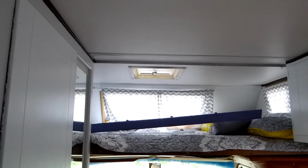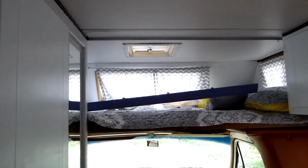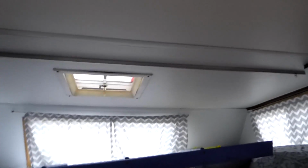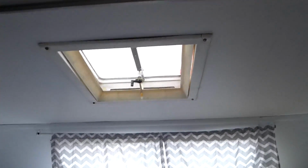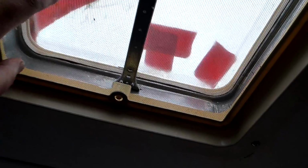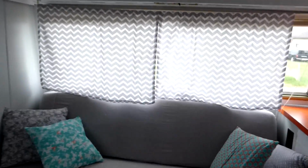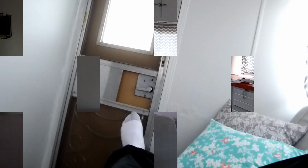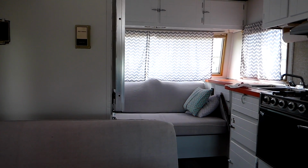Ooh. The good news about riding out my first storm in an RV is it's a good way to check for any water leakage. And so far, so good, especially since these plates do need replacing, because I've got duct tape on there for now. No power, no TV. I do have internet on my phone. Guess I'll just sit here, relax, and ride out the storm. Hell, let's take a nap. My first storm in the RV.